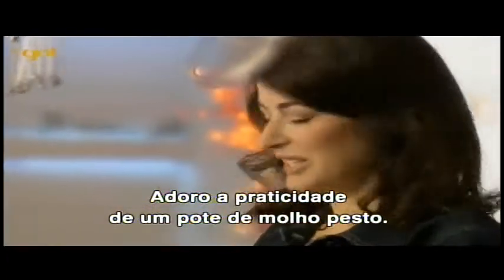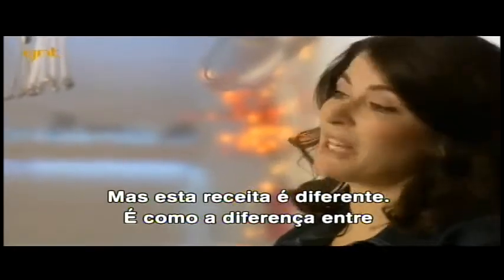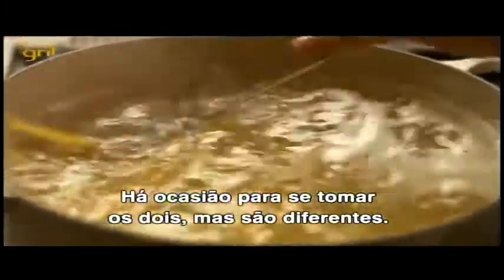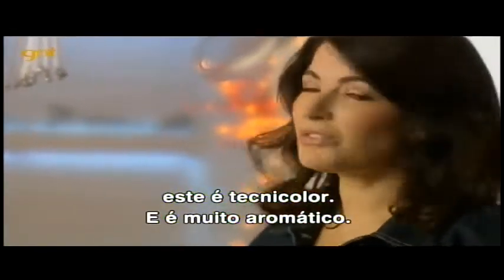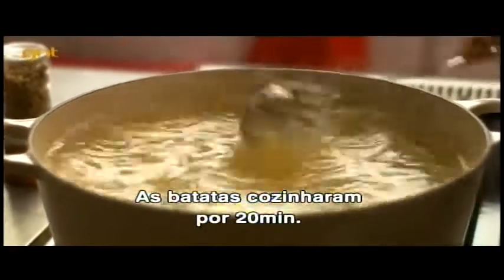I love the convenience of a tub of pesto, but this is different. I suppose it's a bit like the difference between instant coffee and real coffee. There's a case to be made for both, but they are different. And if pesto out of a jar is black and white, this is Technicolor, and what's more, just such full-on fragrance.